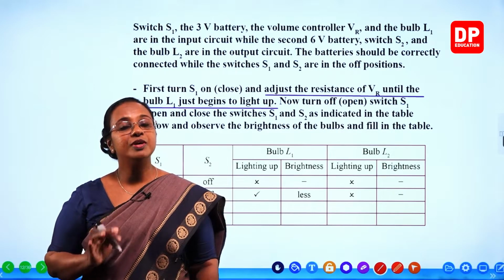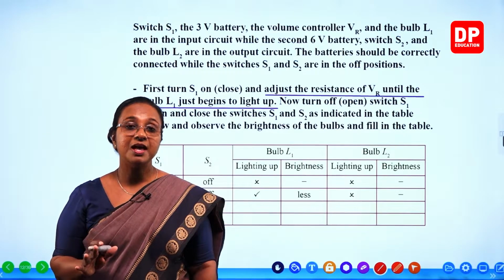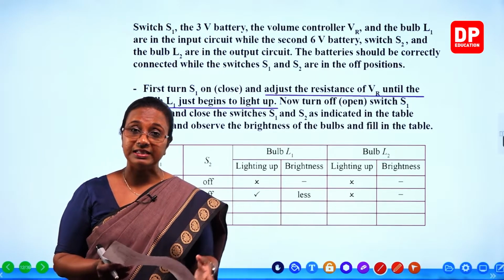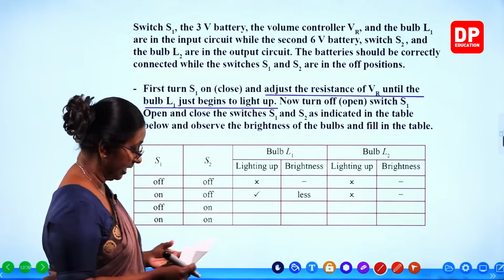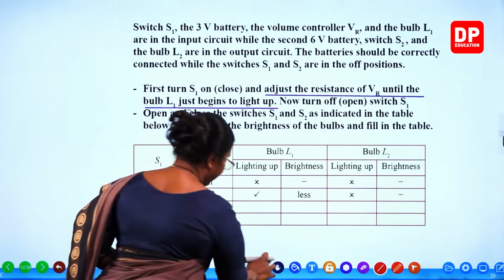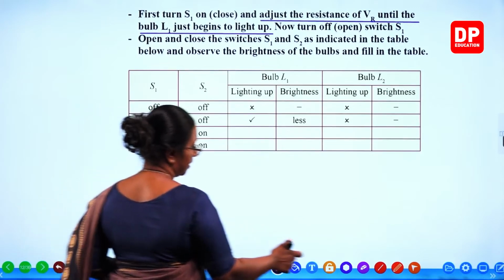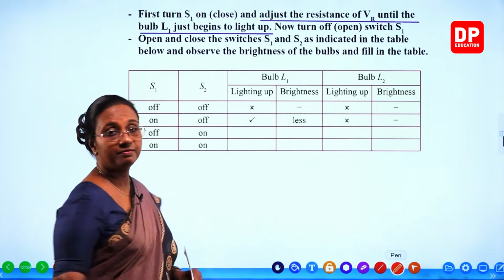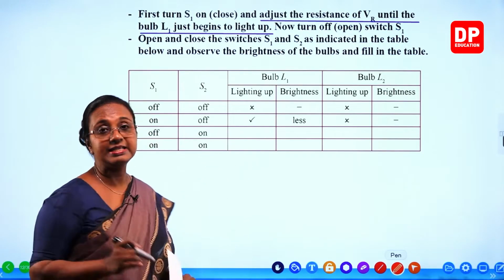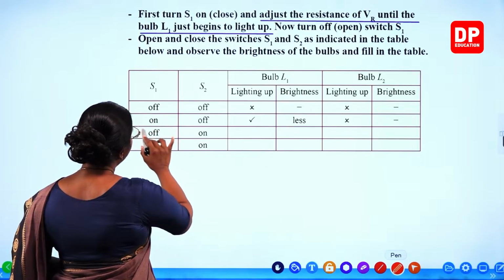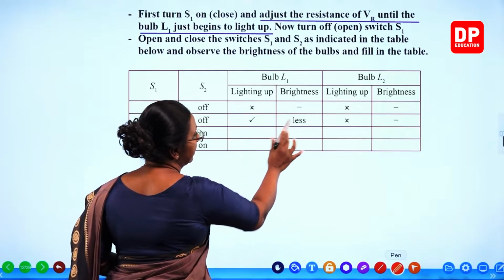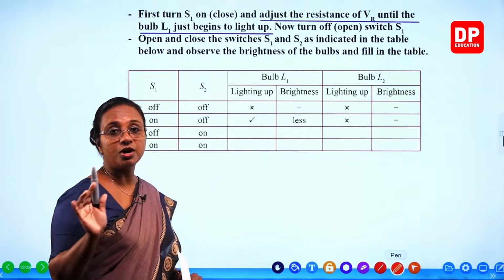Okay, students. So you were able to observe how the bulbs light up and the brightness of the bulb. And you can remember I filled up the table while observing the circuit and the bulbs lighting up. So first I will fill up the table here, then we will discuss what happens during the activity. Same as what was given to you, when we had both S1 and S2 off, both the lights did not light up. When we turned on S1 but S2 was off, you were able to see bulb L1 light with less brightness and L2 does not light up.